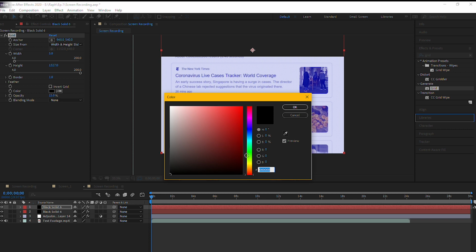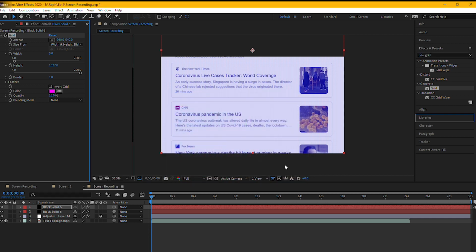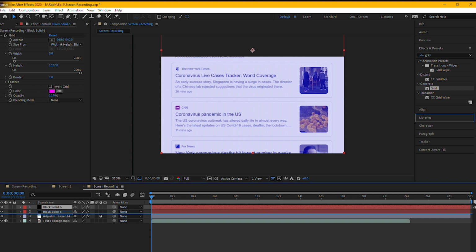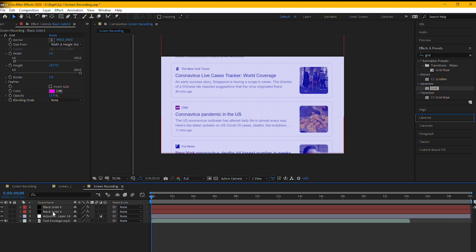After you do that, you're going to want to change the color to magenta, which is G0, B255, and R255. After you do all that, you can drop this layer below the gray one and open up position by clicking P. You're just going to change the number by 1 pixel, so we're just going to change this number to 259, so it just moves slightly to the left.